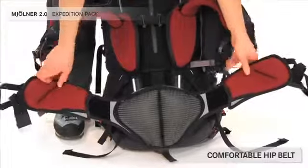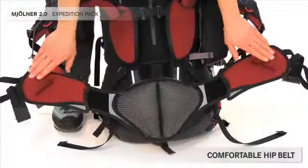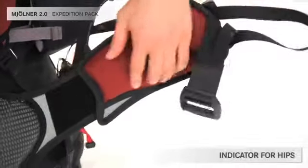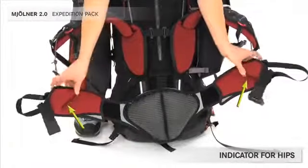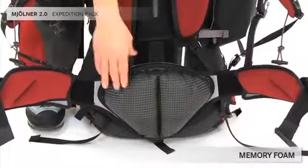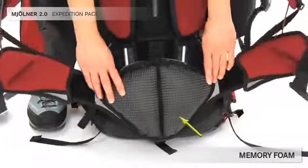When you look at the hip belt, you'll find the upper pillow part thicker than the lower part. It should be like this to comfort you the best way. The seam that goes across the front pillow is an indicator where your hips should be placed. There's a big memory foam pillow in the middle that will sit right on your lower back for comfort.